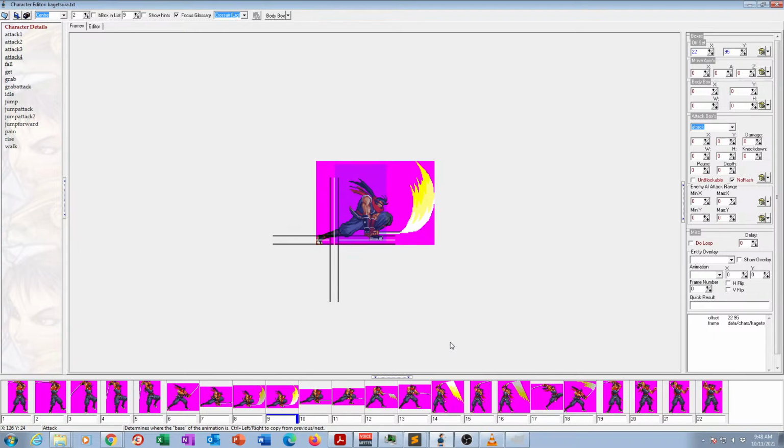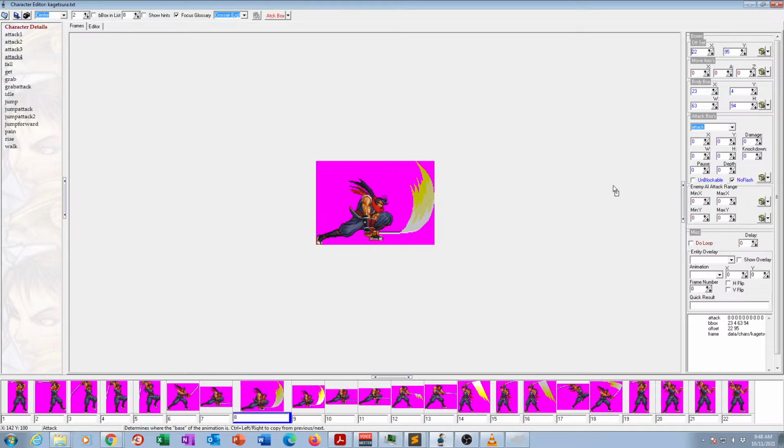I'm thinking about making this into a special, but I'll just apply the attack boxes for now. All right, so we got one slash. We'll just put it here. All right, the attack. Set via mouse. We'll do 7 with this one.